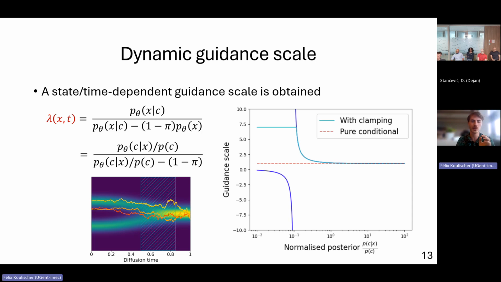Now, maybe a twist is that if the posterior is lower than 1 minus pi, what you obtain is actually a negative guidance scale. But we argue that if you were really in the continuous case, you would not cross this asymptotic region, because you would get this very high guidance scale that would push you back towards higher posterior likelihood regions. But obviously, because we discretize it, it could happen potentially. So we add this additional clamping on the posterior, which essentially boils down to having a maximal guidance scale value, if you want.